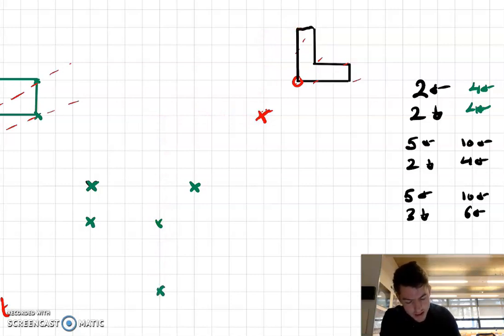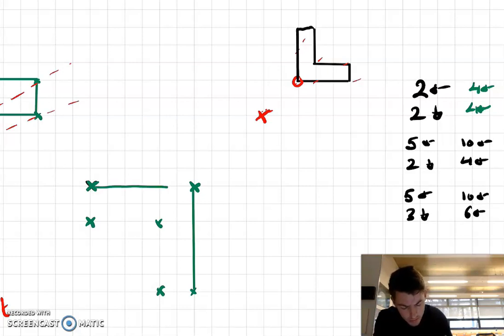And lastly, I can see that this point here needs to go under this point, because that's what we've done here. So let's just see. 1, 2 in, 1, 2, 3, 4, 5 down. 2 in, 5 down, times that by 2 is going to be 4 in, 1, 2, 3, 4, and 10 down, 1, 2, 3, 4, 5, 6, 7, 8, 9, 10. There we are. Let's join our shape up and see our negative scale factor. And there we are.